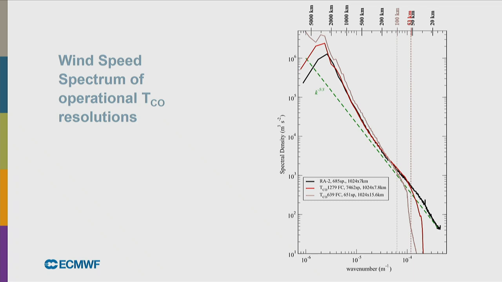The virtue of the octahedral grid is that you get a very nice reproduction of the atmospheric motion spectrum. These curves show the wind spectrum at operational resolutions. On the horizontal axis is wave number and on the vertical axis the spectral energy density of surface wind speed over a particular ocean area where we have very good measurements from altimeters. The black curve shows the observed spectrum and the red curve is the spectrum of the highest resolution 9 kilometer model. What I want to highlight is that in the long wave range of the spectrum we have a minus 3 tilt, and then the observations show how this transforms into a minus 5/3 tilt, as it should according to theory.